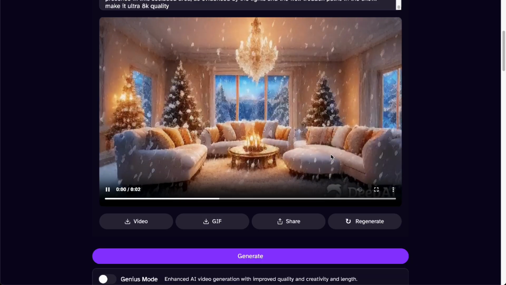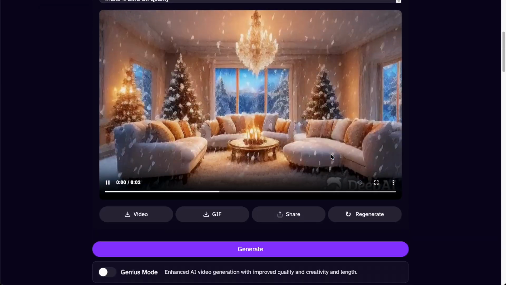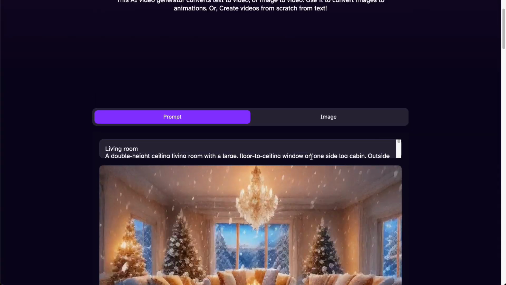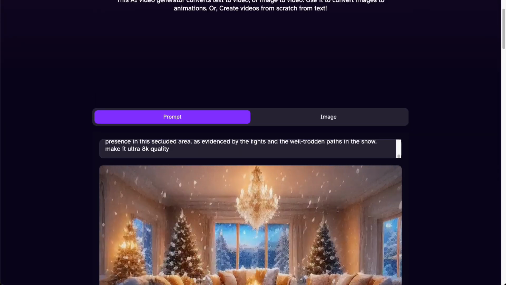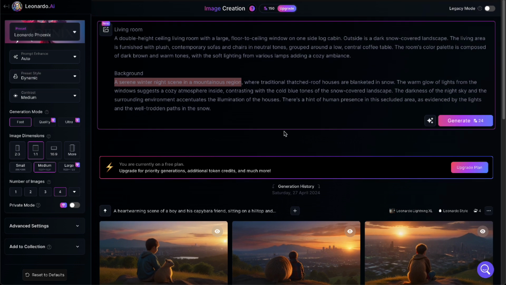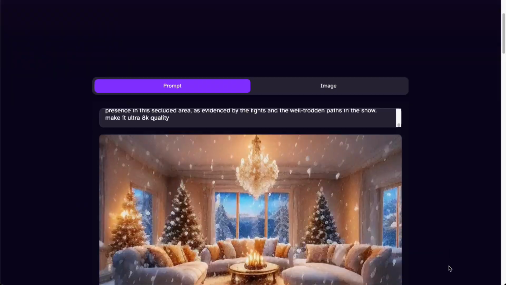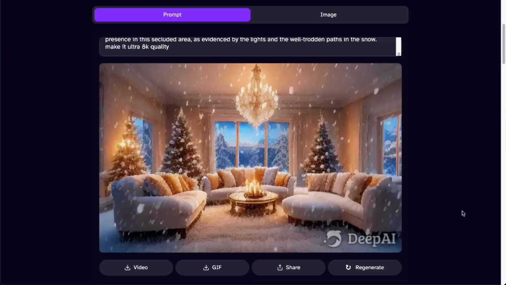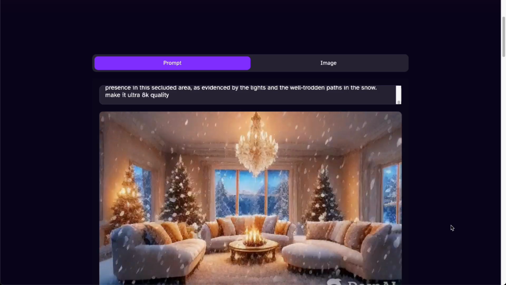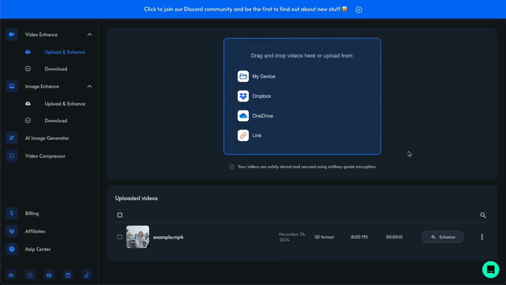So you can stack up multiple videos as you want to right here using the same prompt that we used in Leonardo AI. So you can grab the picture here, use it for inspiration as a background right here in Deep AI, and you'll be able to get the best quality picture using TensorPix. It's one of the simplest things to do right here. So that is how you create relaxing videos with AI, fast and easy.